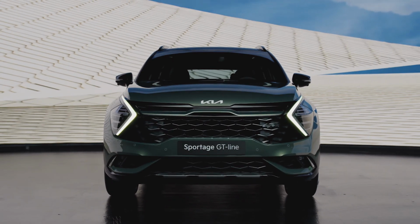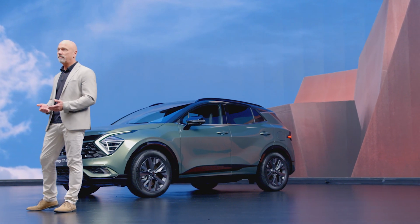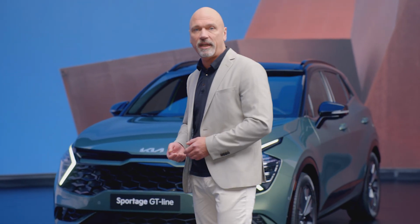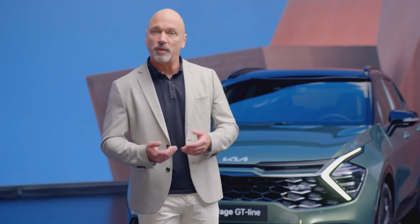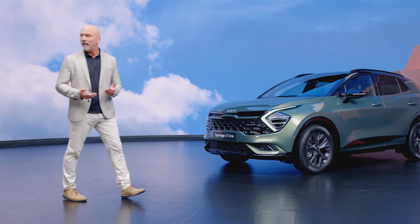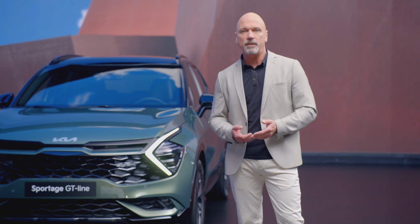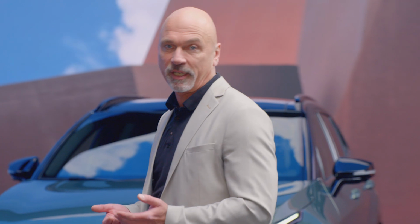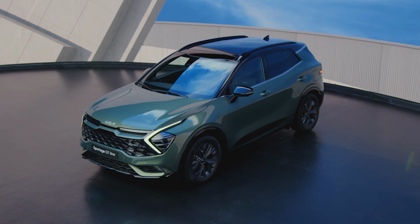Additionally, it's not only Sportage. There are a lot of innovations and products on their way to the future. Today, Kia is at the forefront of passenger vehicle electrification with a wide range of EVs, PHEVs and HEVs within our portfolio. But this is just the beginning. As a part of our Plan S strategy, we will introduce 11 new electric vehicles by 2025, 7 of which will be based on a dedicated electric architecture. So, an exciting and eventful future is ahead of us.